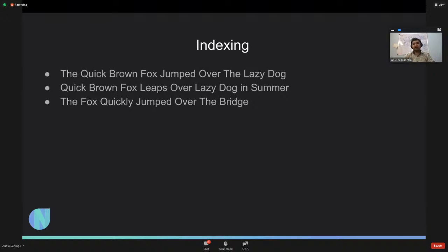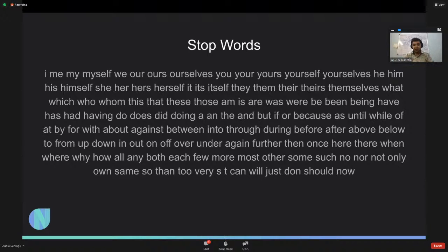The next part of the cleaning of the data is that I have to clean up the stop words. Like you see in the first sentence, the word "the" appears twice. This word is kind of a stop word. It doesn't really have any meaning, so we don't want to store data regarding that. In the English language, this is the list of stop words that I came across.